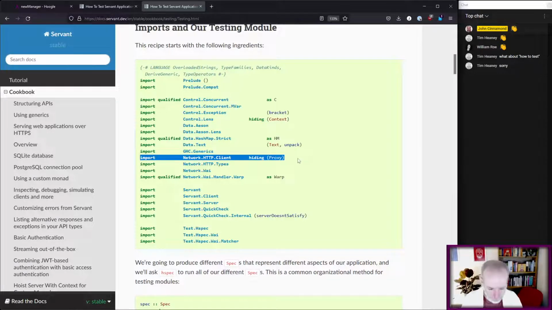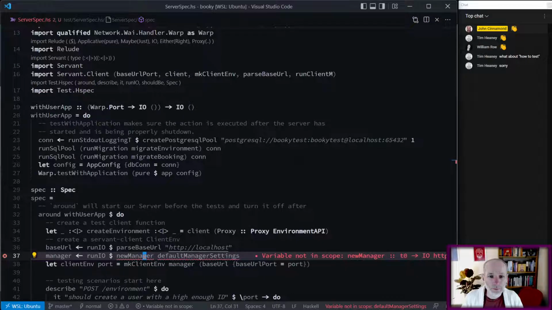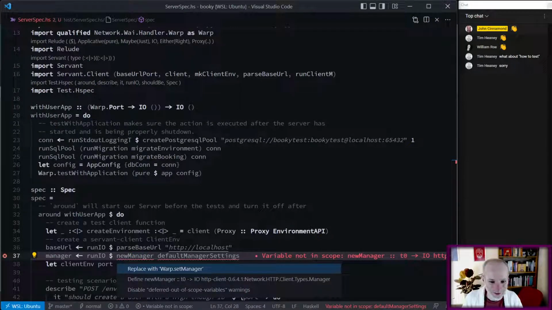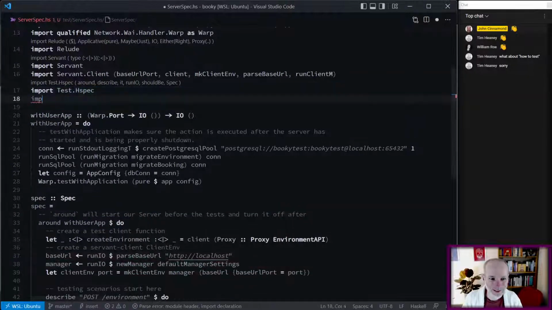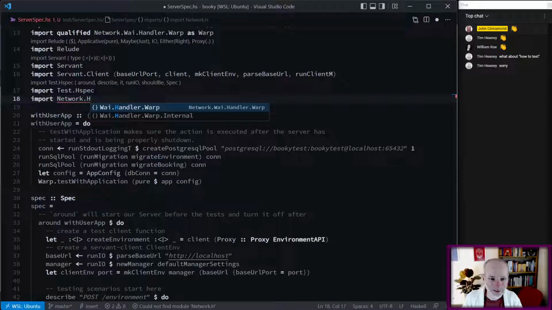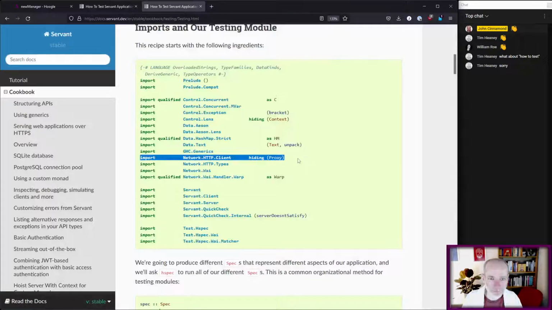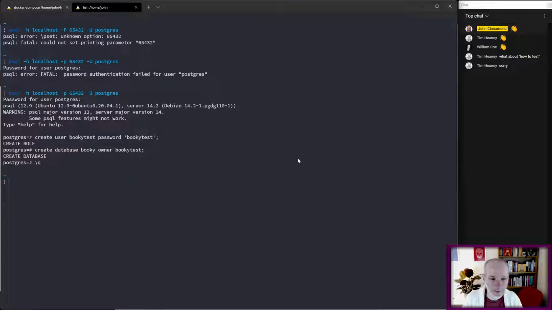It is that. Okay. Network HTTP client. Isn't it right? Now HTTP.client.